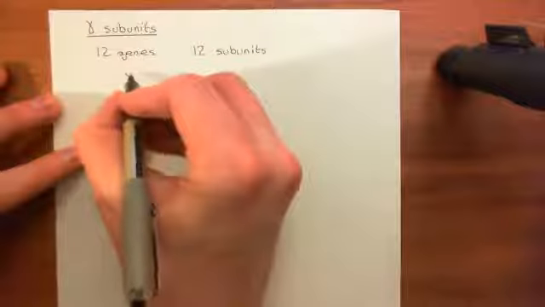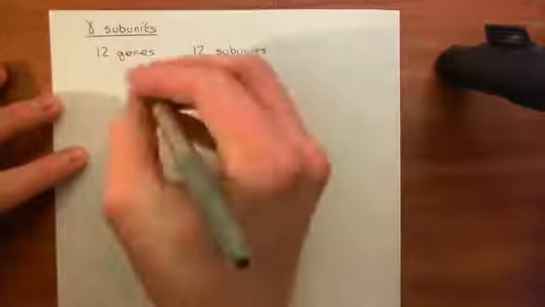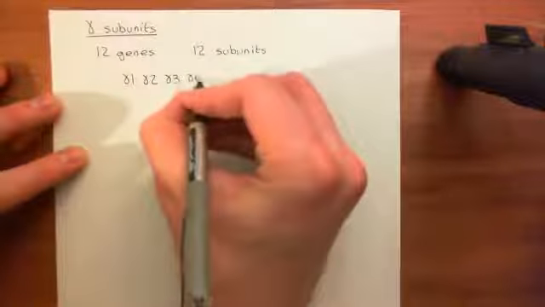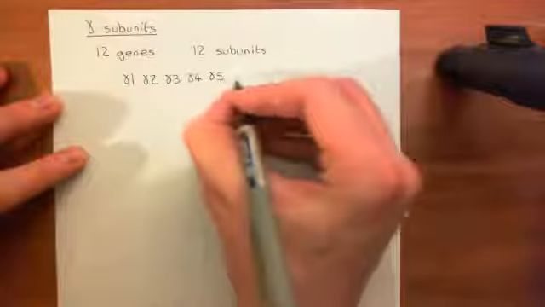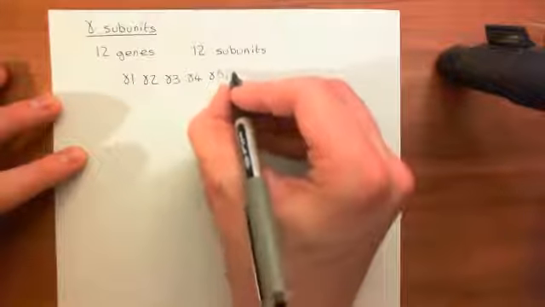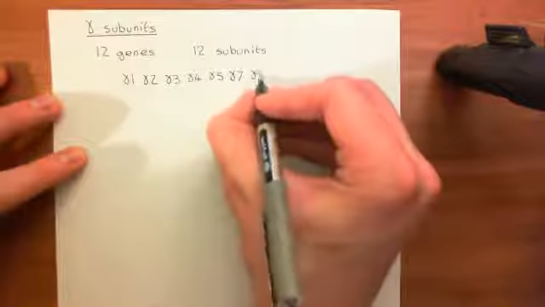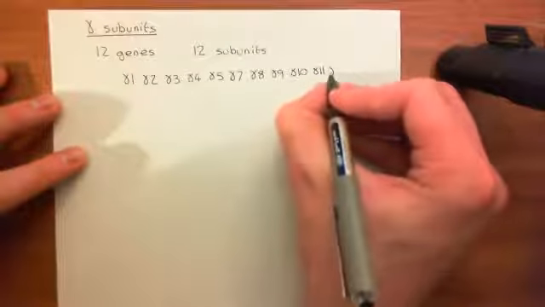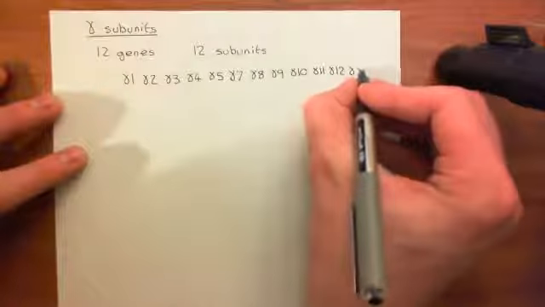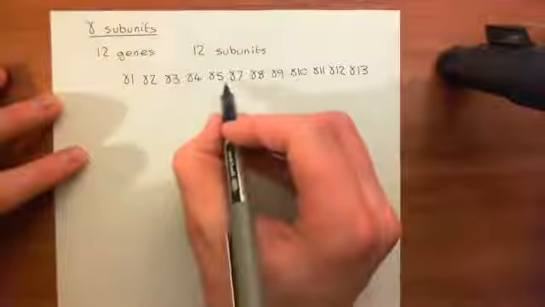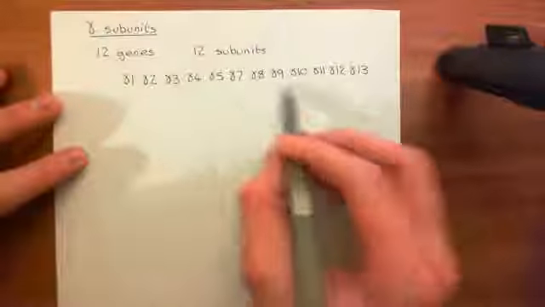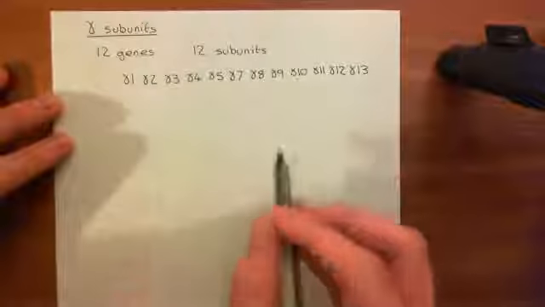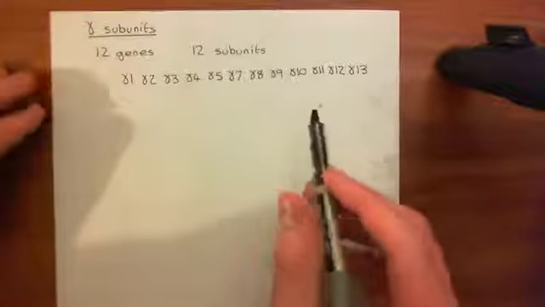Well, basically they are named very logically with one little blip. It's gamma 1, gamma 2, gamma 3, gamma 4, all the way up to gamma 5. Then there is a blip, there is no gamma 6. It goes straight on up to gamma 7, gamma 8, gamma 9, gamma 10, gamma 11, gamma 12, and then it has to go beyond gamma 12 up to gamma 13, and that's because we missed out the gamma 6 here. So that now overall gives us these 12 different gamma subunits. These are the 12 different genes, and obviously they code for a protein which will be named accordingly.